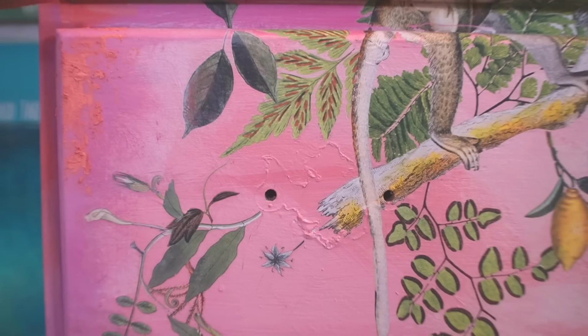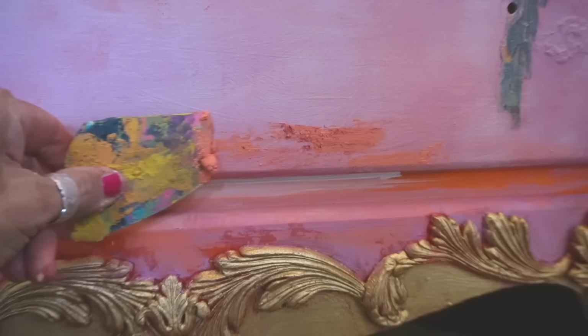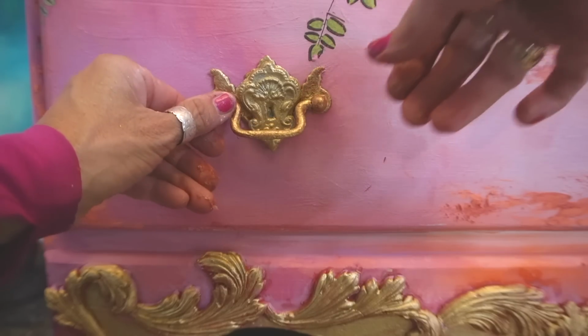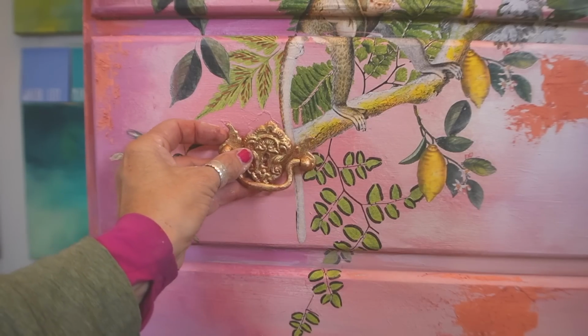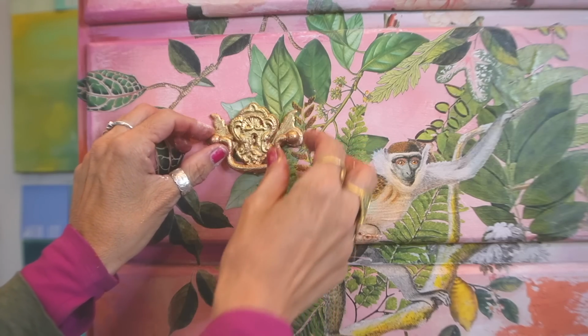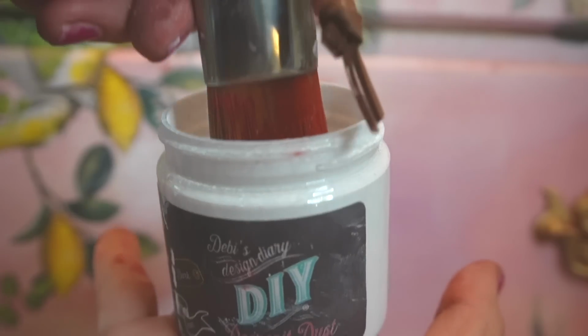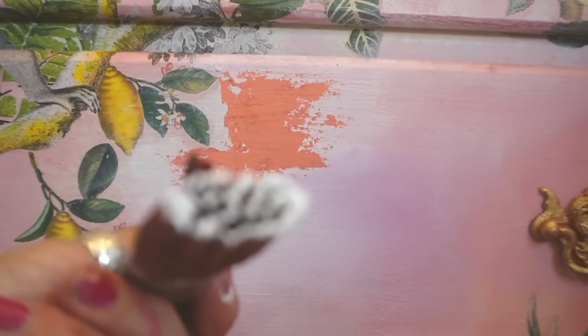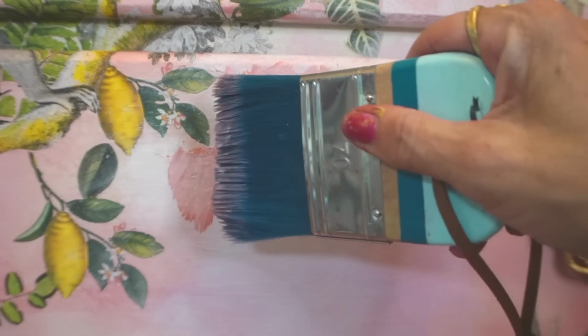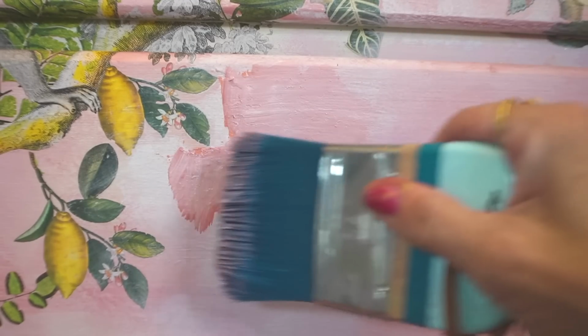So with DIY paint, if you let it sit out, it starts to turn back into clay because it is made mostly of clay. So after I covered up those panty lines, I smeared some more paint on the edges and other areas so that it wouldn't look weird, so that it all looked kind of like the whole dresser was texturized. And now I'm blending in those texturized spots with more paint.